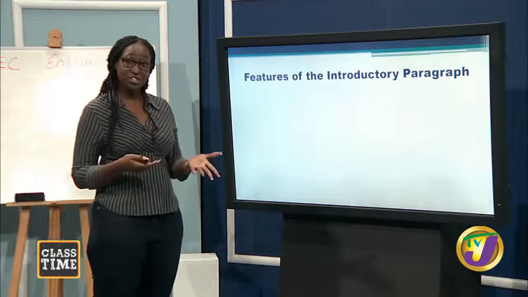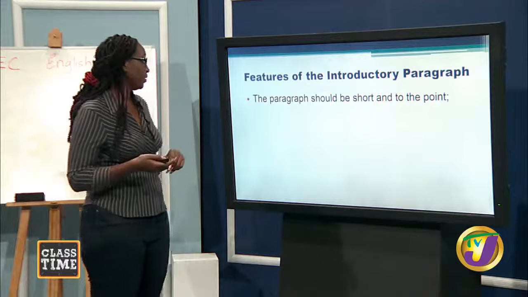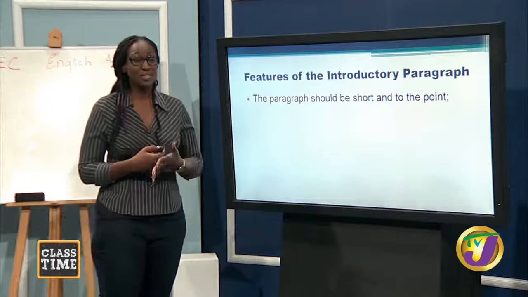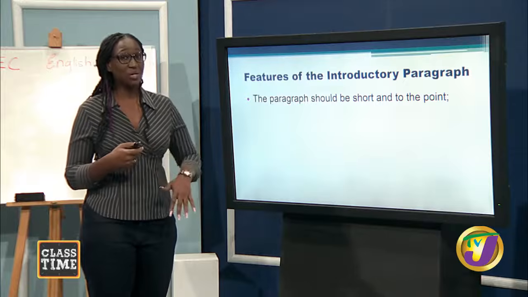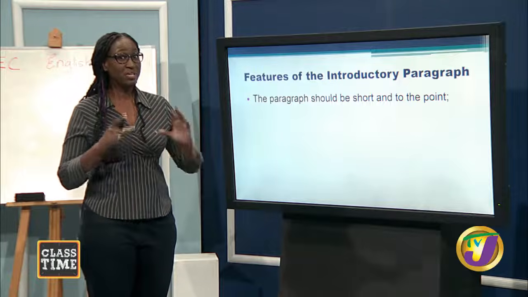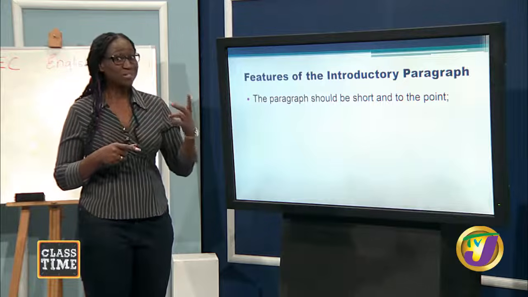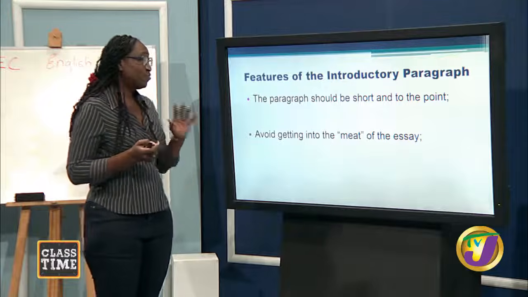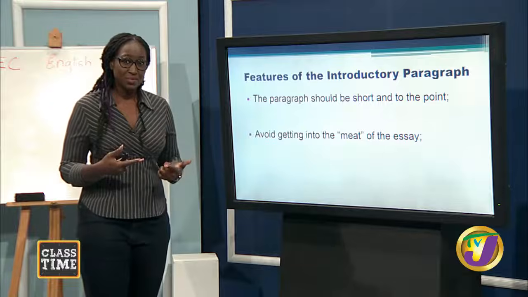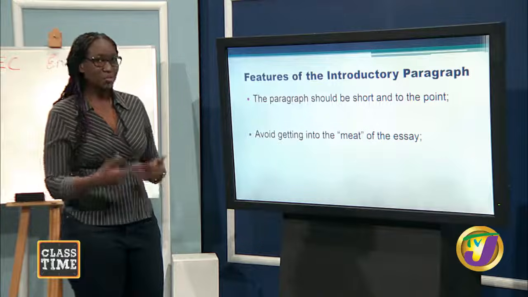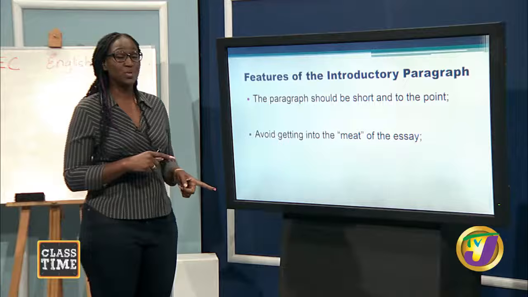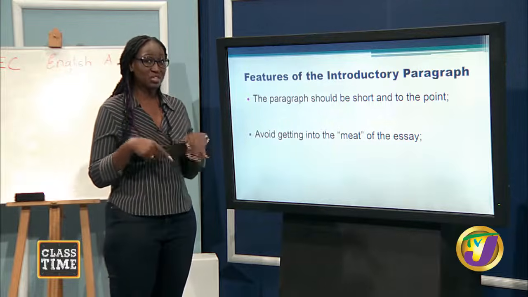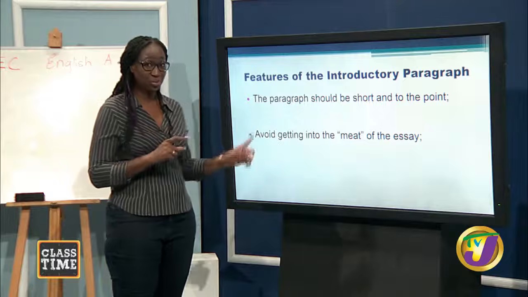So here are the features now of this paragraph. So of course, it must be short and to the point. It is not the body of the essay. So you're not going to make it too long. You're going to make it short, but it must do what it is necessarily to do. Avoid getting into the meat of the essay. So you're not going to start discussing your points in the intro. You're just going to let us know what the points are in the intro. So the discussion, the development should not happen here.